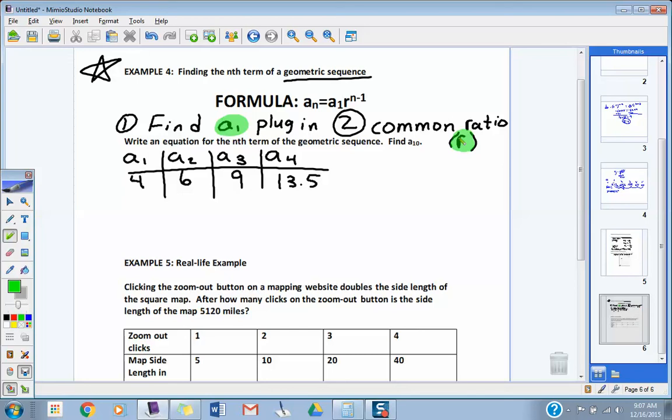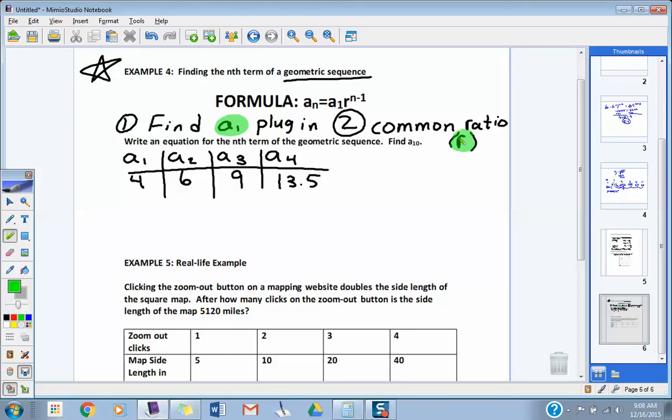Okay, to write an equation for the nth term of the geometric sequence, here's what I want you to understand. This n value that they talk about sometimes is like your term number. So like right here, what's the n value here that I'm pointing at? 3. So when we have to go ahead and figure out what a of 10 is, what are you going to throw 10 in for? N. At some point, we have to be able to write the equation first before we can figure out what the 10th value in that sequence is going to be.